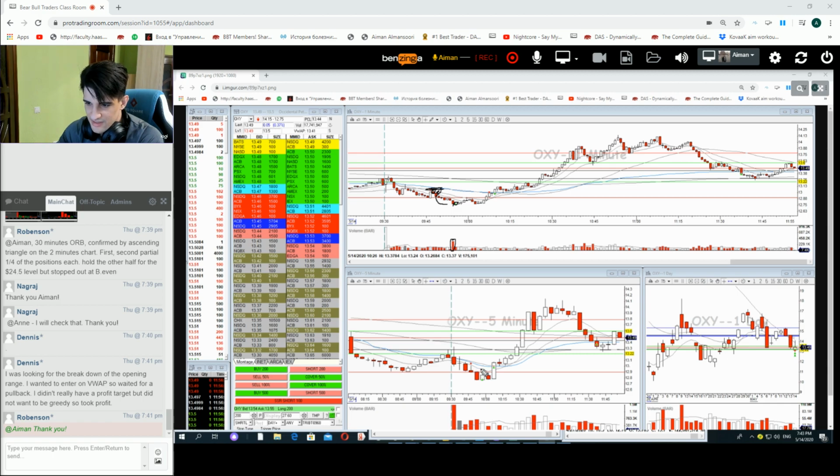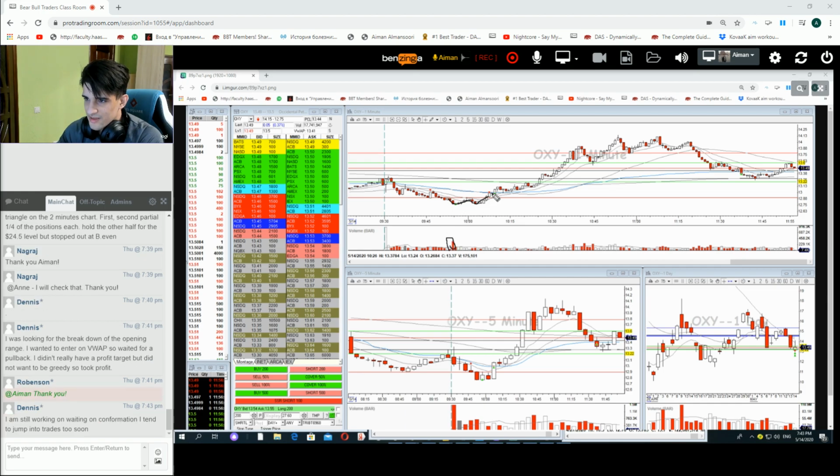Stock which is getting extended from the 9 and the 5, not so extended but decently. There is distance between the stock and the 9. You have climactic volume, and remember what we said, climactic volume is a good sign for reversals. This huge volume right here, a double bottom right there, and look what happens after that. Just a reversal. So this exit right there after this climactic volume, it was smart. I would have done the same thing. Once I see this, I would take 70% of my position out, or sometimes even all out.